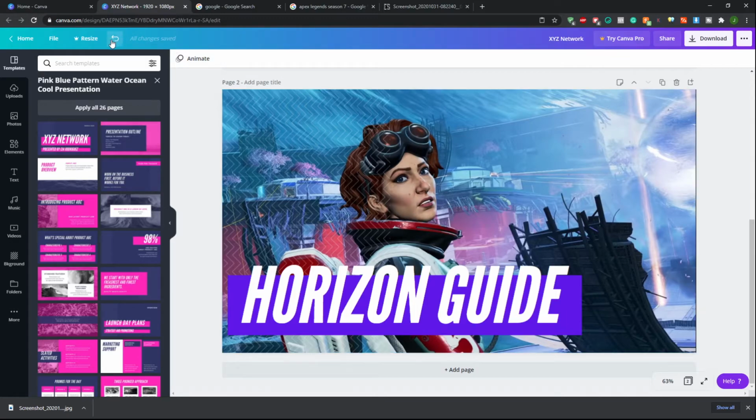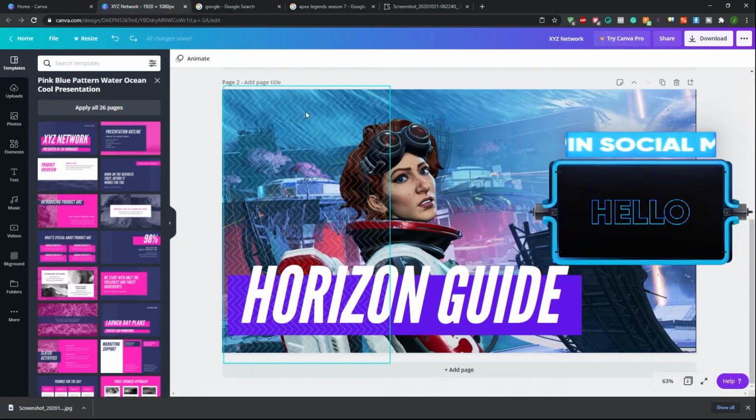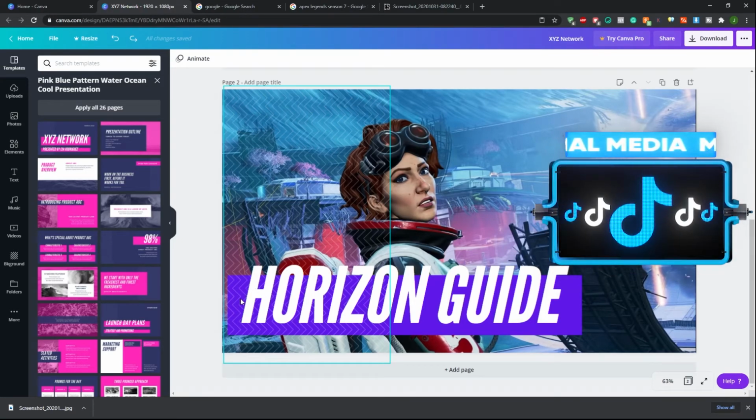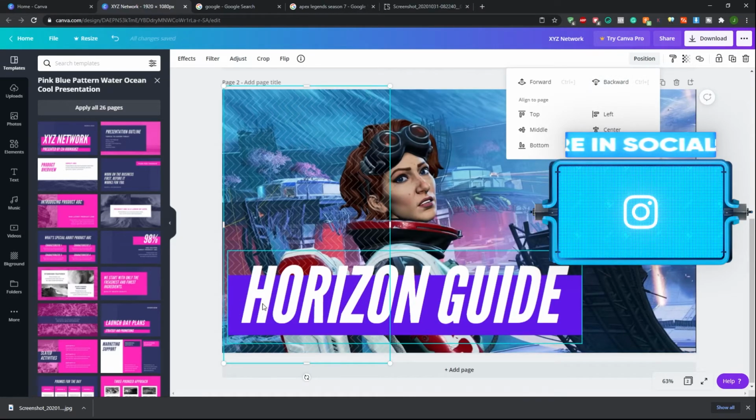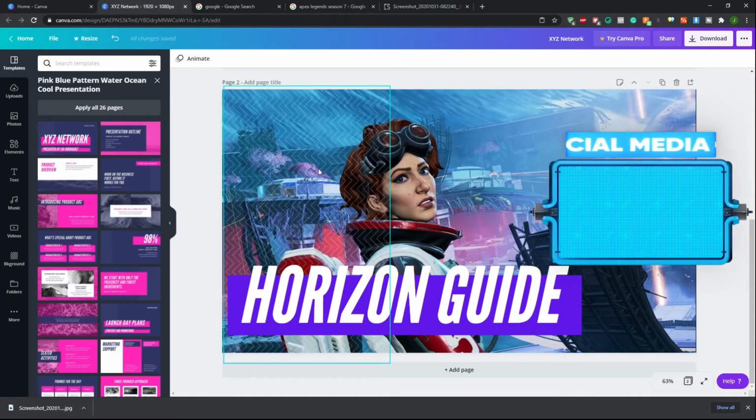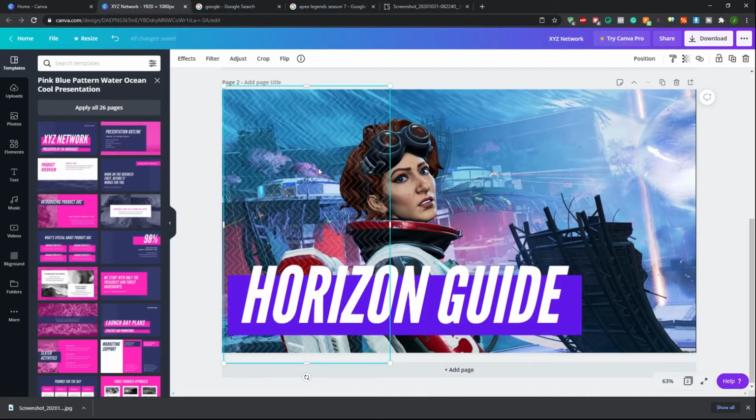Let's do this again. Let me go back. Right now, the text is behind the design we have here, right? You guys can see the lines on the purple. Now if I click on the element, position, backward, bam, baby, it's clean. Now, again, guys, this is not something that I would do, but I'm trying to give you guys ideas.